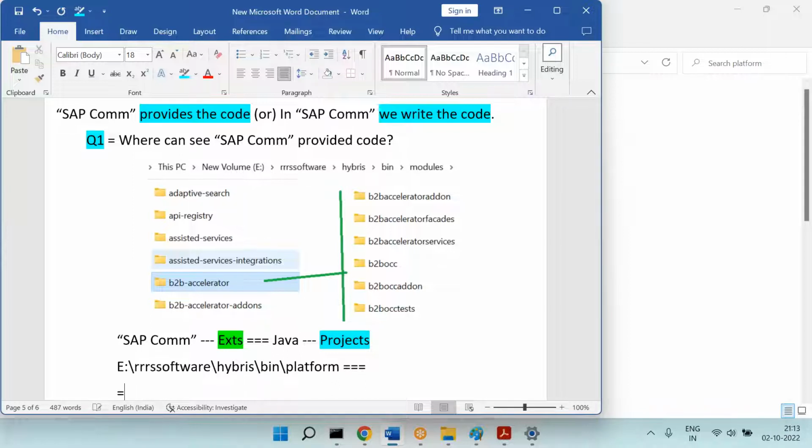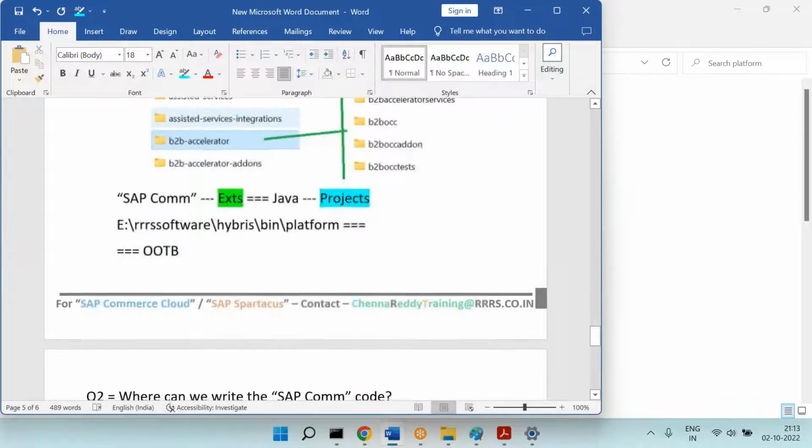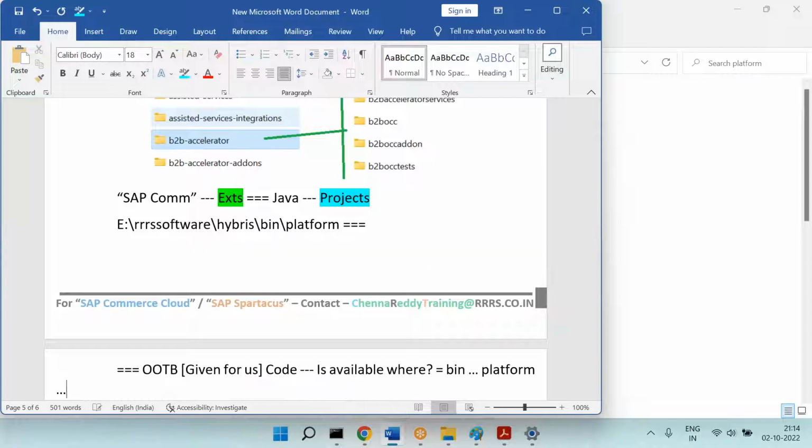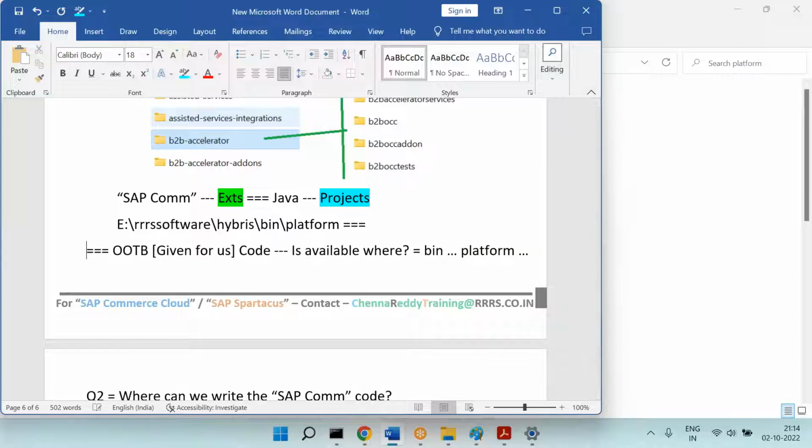So what is the final conclusion? OOTB means out of the box, which means given for us.